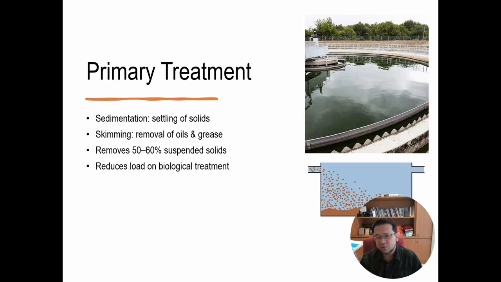mechanically skimmed off. This stage is highly effective, typically removing 50 to 60% of all suspended solids and reducing the biochemical oxygen demand, or BOD, by about 30 to 40%. This significant reduction greatly decreases the organic load, making the subsequent biological treatment step much more efficient and cost effective.